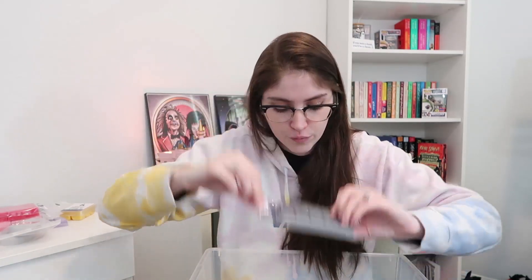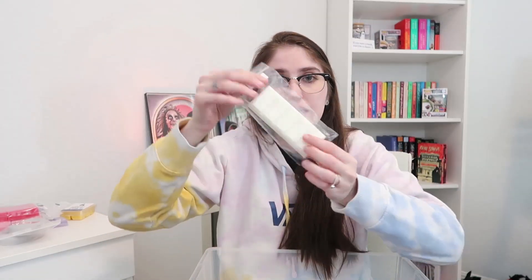Last but not least, we have three snap bars. The first one is a dark gray — this is 12 Grimmauld Place. This is blue sugar, warm vanilla sugar, and zucchini bread. This blend is what I want melting in my house whenever anyone comes to visit. It just smells so homey and warm. The blue sugar mixed with that zucchini bread and warm vanilla sugar is so top tier. That is 12 Grimmauld Place.